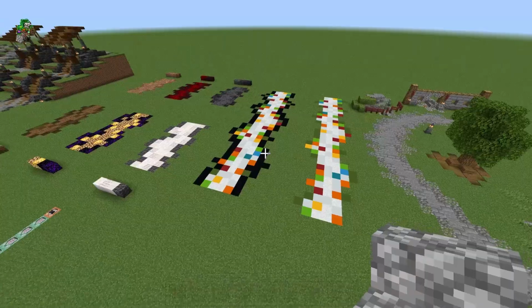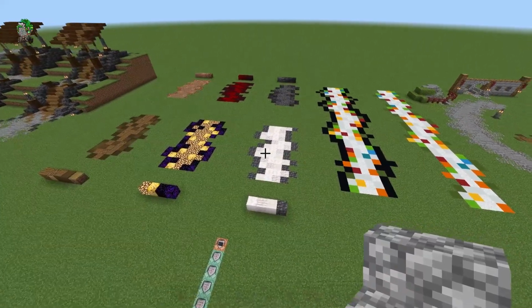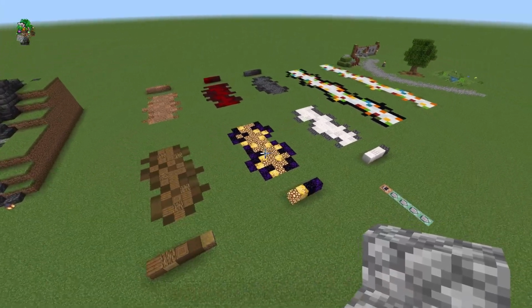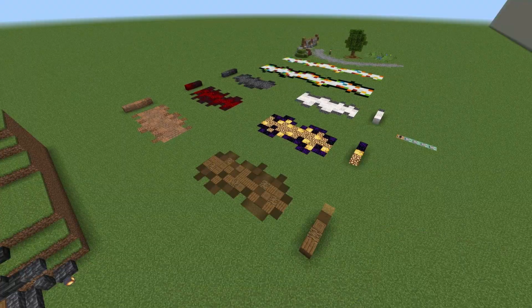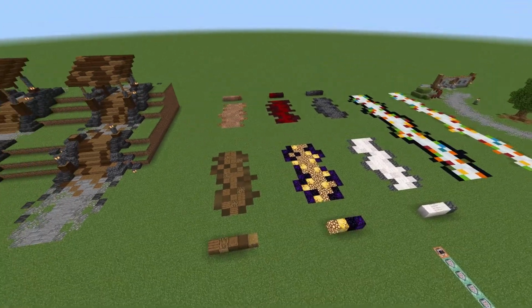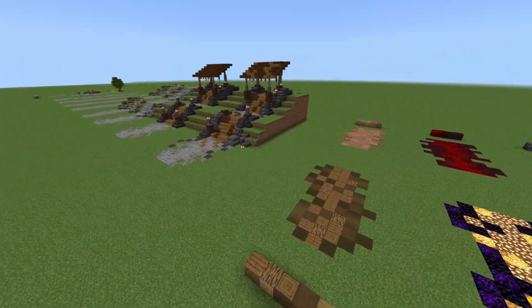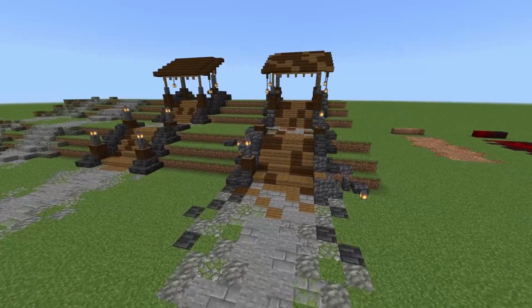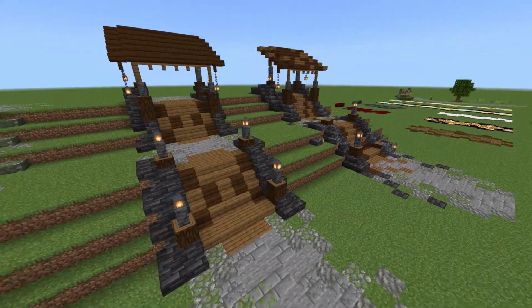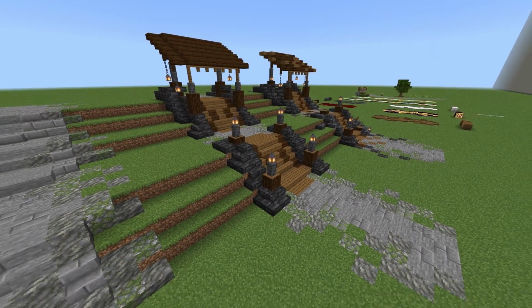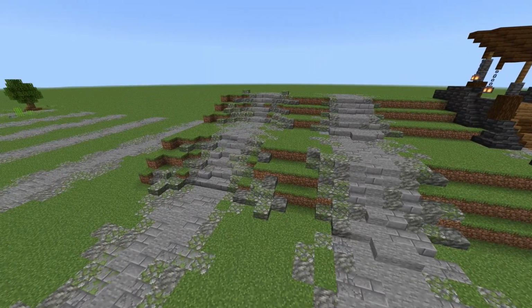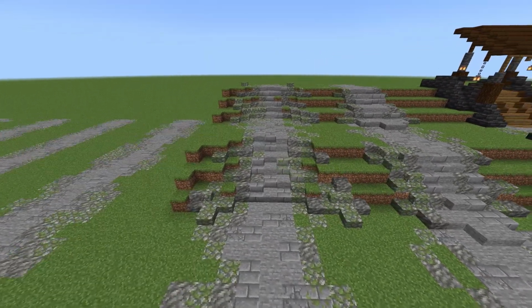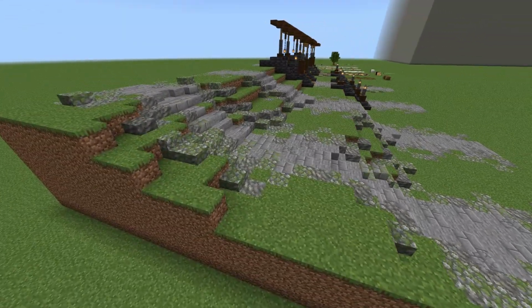And you can just play with this and change it as you go along. You can even change your block palette in certain sections of the road. Like if there's a house near the road, well, you can make part of that road wood. Like the dude who lives in that house likes to maintain the road in his little section. So he puts down some planks to fill in potholes occasionally.